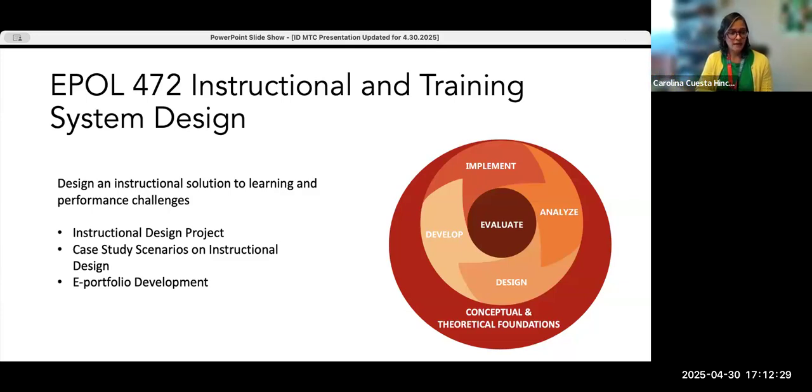For this course, we will have three major activities that are important for you to develop those skills in terms of how to analyze your learner. You will have an instructional design project, and we will talk a little more about each of these assignments because they are key for your understanding of how the program works. But the important thing here is how to connect all of these activities with the framework that we use and how theories and models inform your future designs, right?